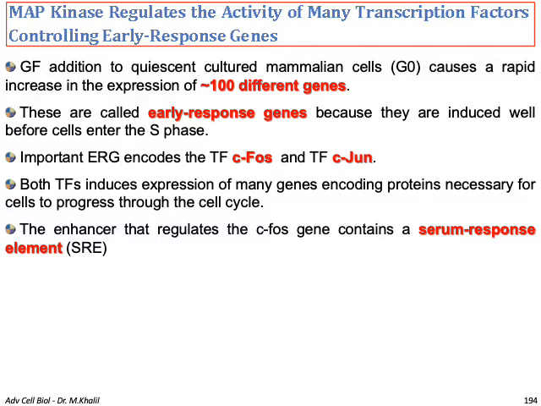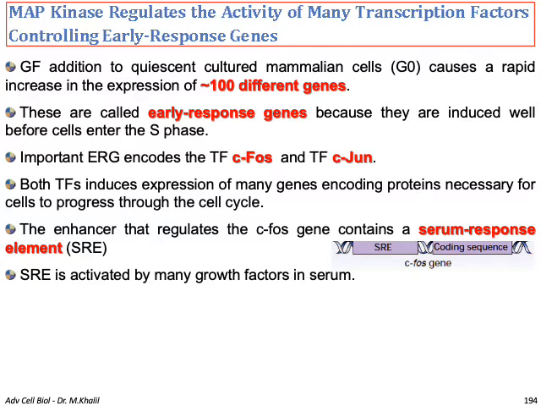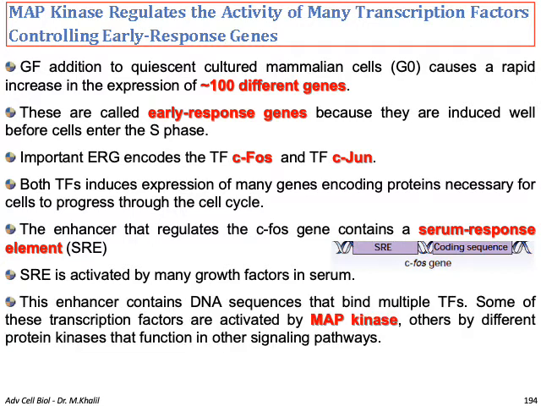So for your knowledge, any protein that needs to bind on the DNA needs a specific sequence on the DNA, especially a transcription factor, which here is called the serum response element, SRE. Like you can see here, the c-Fos gene has an SRE upstream of the coding sequence of the gene. This SRE is activated by many growth factors in serum.